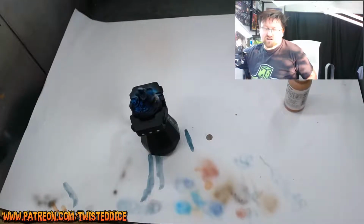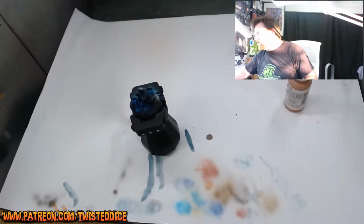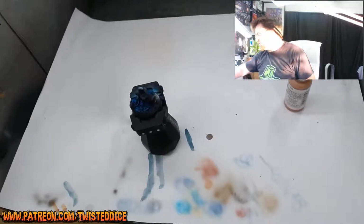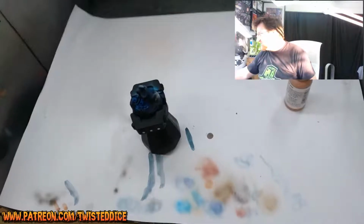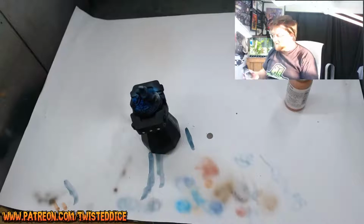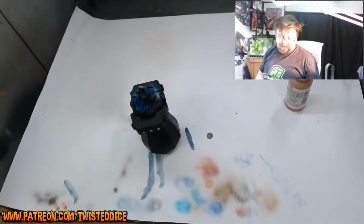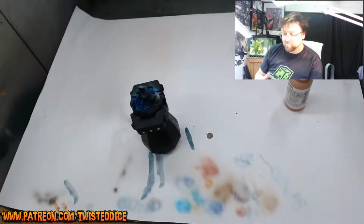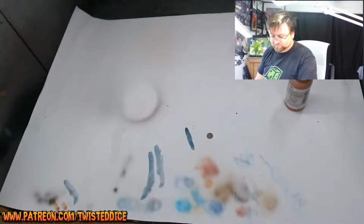I think 3D printers are probably going to change a lot. I know loads of people now that don't buy Games Workshop and go straight to the 3D printer side of things. I think probably what you'll see in the future, maybe, is Games Workshop will give you a choice of either buying the model kit, or they may even just sell you the license to print your own Space Marine at home. Who knows? It's going to be interesting.